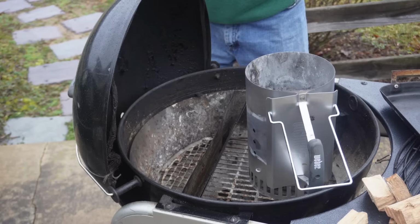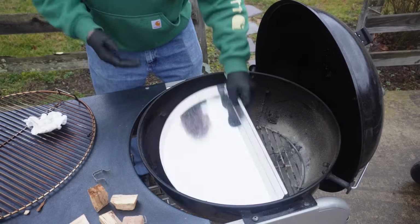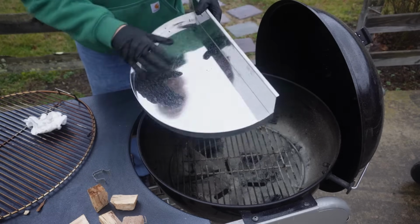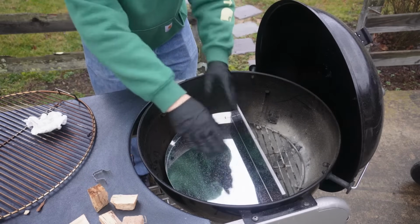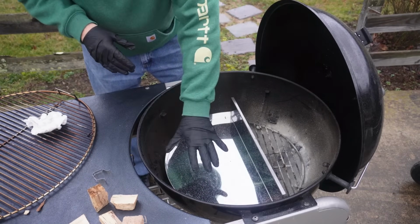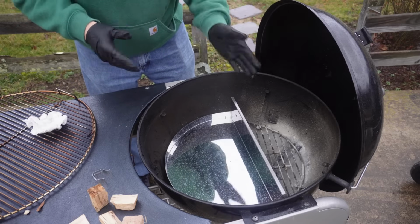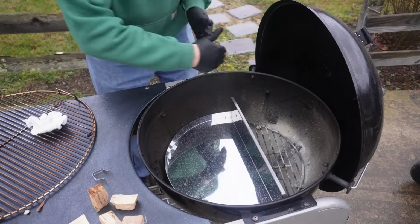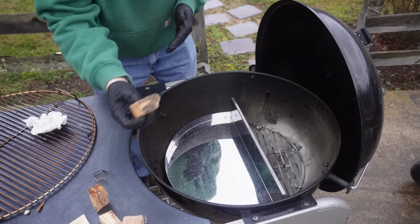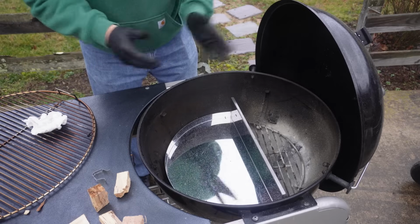So now I'll show you how we set up the Smoke and Sizzle. The Smoke and Sizzle is a little easier setup. It's just this one piece. This is the water pan, as you know, and I told you previously this is where the water goes, and also your drip pan catches. You fill this side over here with charcoal. So I'll take half those charcoals we light in the chimney, and put half in that one corner, either corner, and fill the rest up with charcoal, and of course wood blocks, post oak as well. Put our grate over top of it, and we're ready to go.